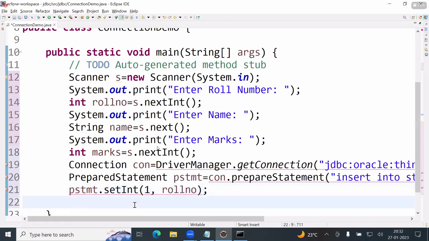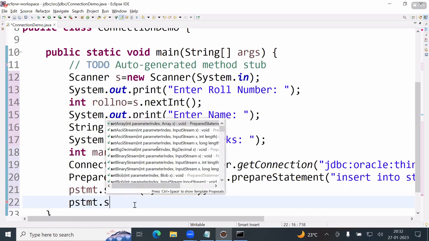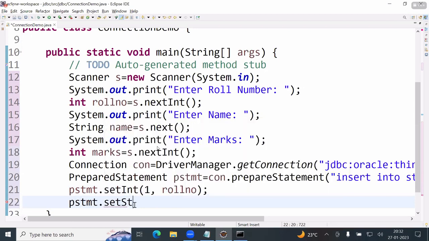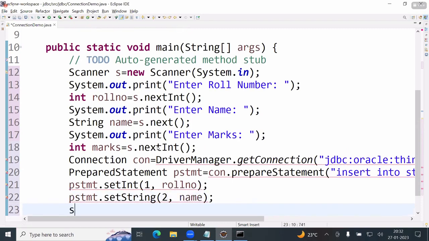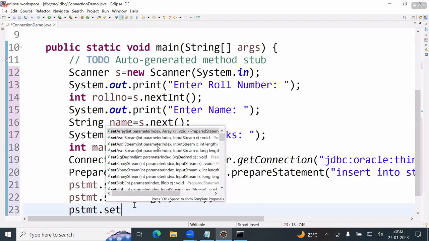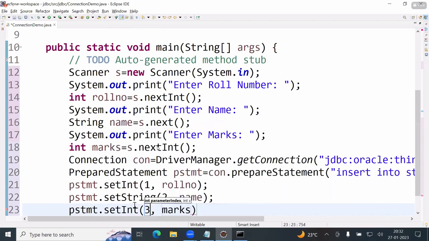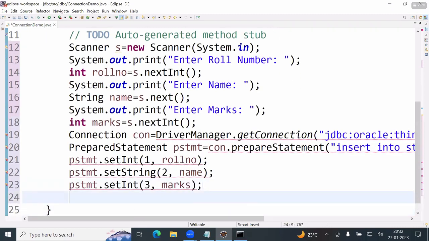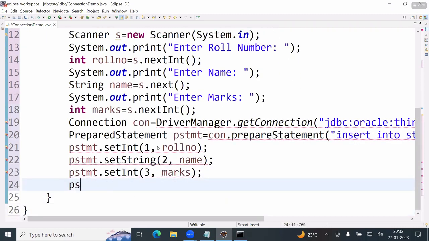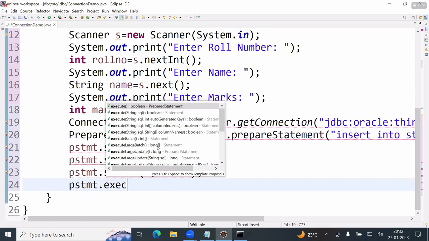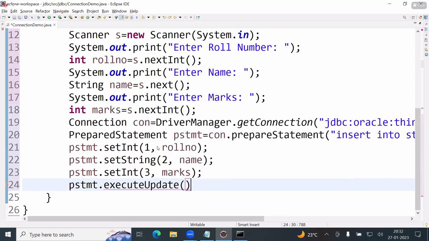Next, pstmt.setString, column number 2, name. Next, pstmt.setInt, column 3, marks. After that, execute update: pstmt.executeUpdate.